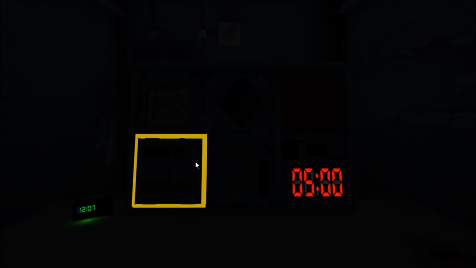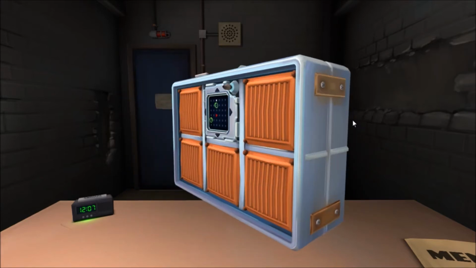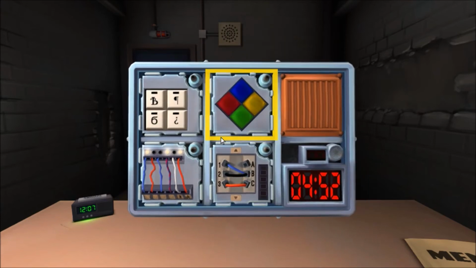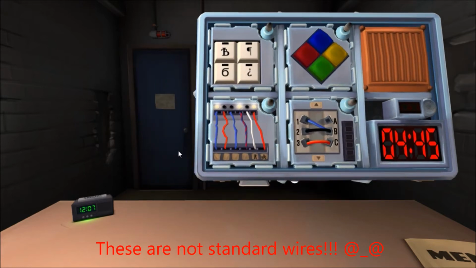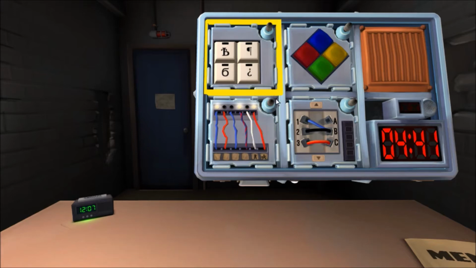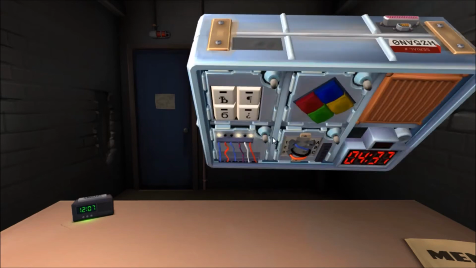I've got like 5 minutes left or so. Okay, we have wires, we have the parallel wires, we have the crossed wires, we have the Simon Says, the symbols. Okay, start with standard wires. How many wires are there? There is 6. Are there any yellow wires? No. What is the last digit of the serial number? Oh. So it's 0. Okay.